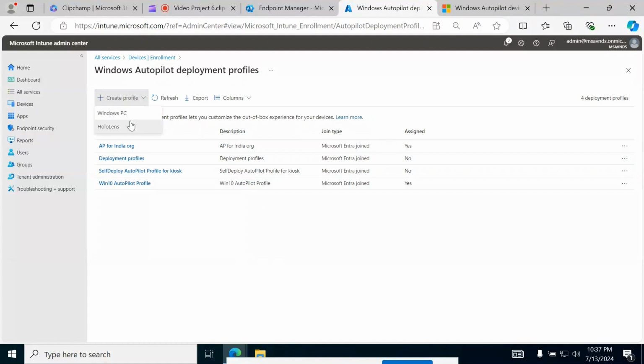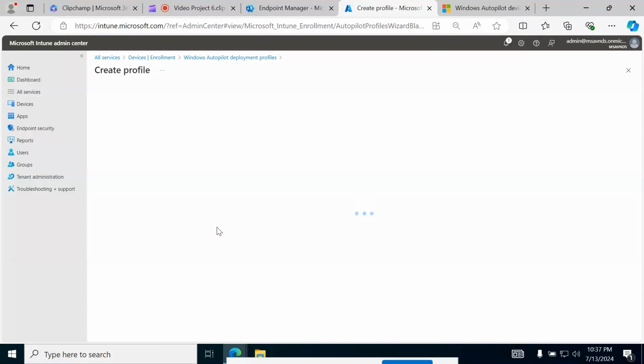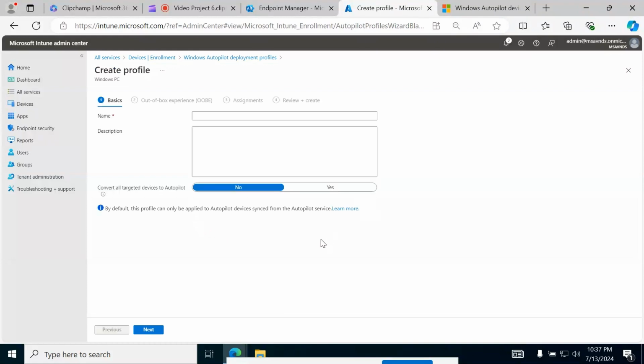Here you are seeing two options, one for Windows PC and the second for HoloLens. Windows PC is purely used for Windows devices, which includes Windows 10, 11, and supports Windows 10 Pro and Enterprise OS. I'll show you how we can create this profile and also how we can add all the details to it.